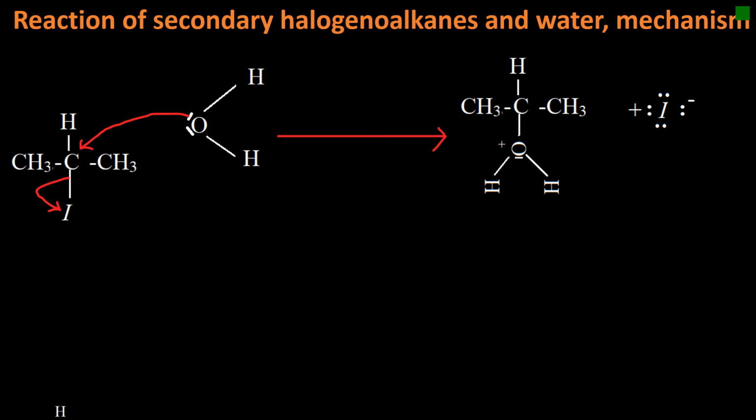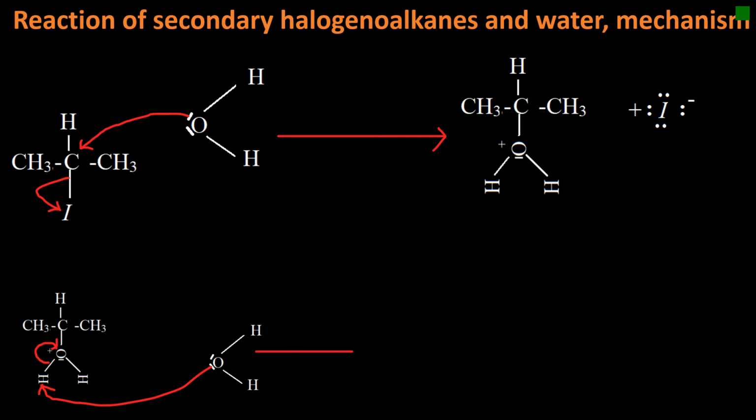The oxonium ion formed is not stable because there is a positive charge on oxygen, which will cause the hydrogen attached to it to become very labile, and any base in this medium will attack one of these hydrogens and deprotonate the oxonium ion. When the bond of hydrogen and oxygen is being formed, another bond of hydrogen and oxygen which was existing will break, and then all electrons will migrate towards the oxygen atom, and the charge is removed, where it will end up forming an alcohol and the hydroxonium ion.